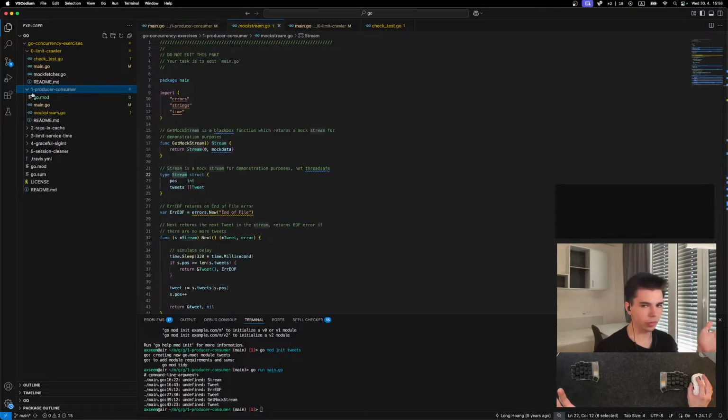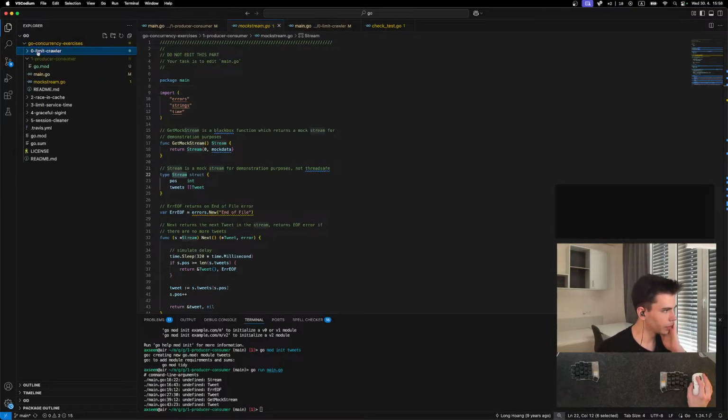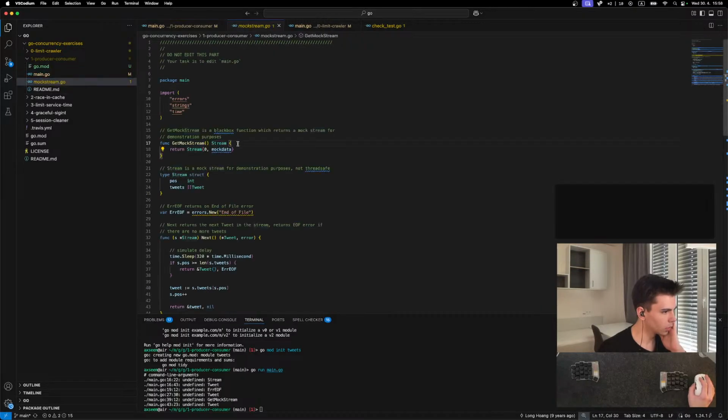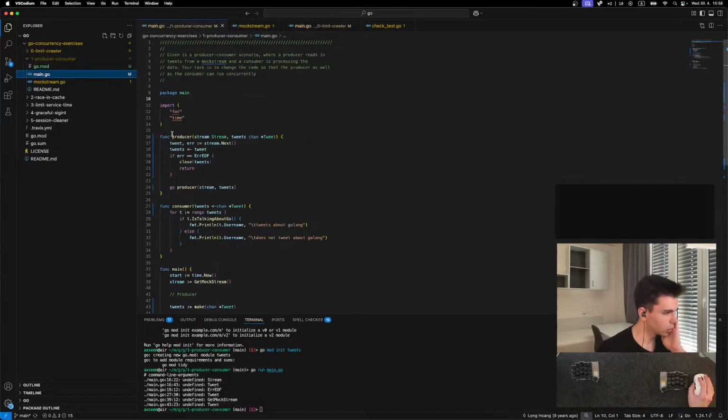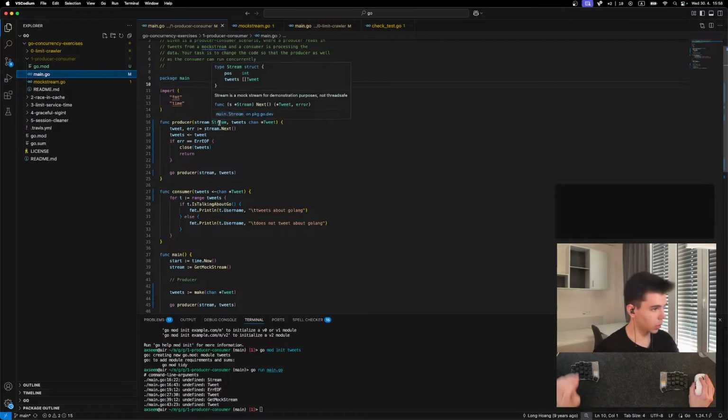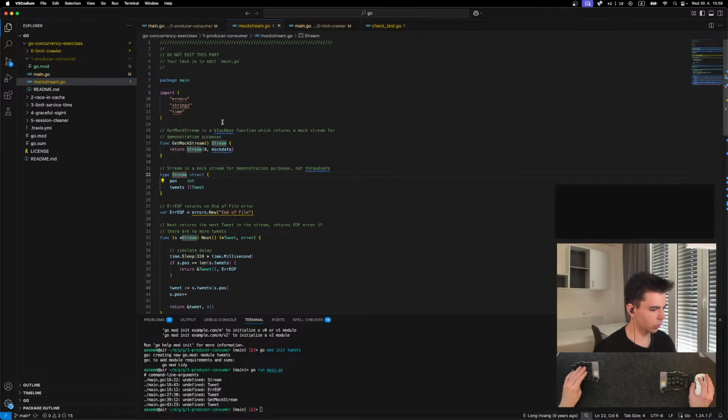Why is it semi-transparent? Am I missing something? Here's stream. It's capitalized, so it's obviously global. And it doesn't need to be global, it's the same package, and it can see it here. There's obviously something wrong with my compiler.